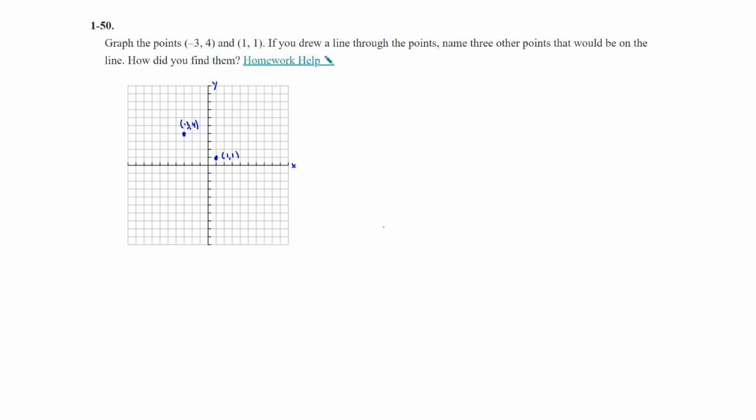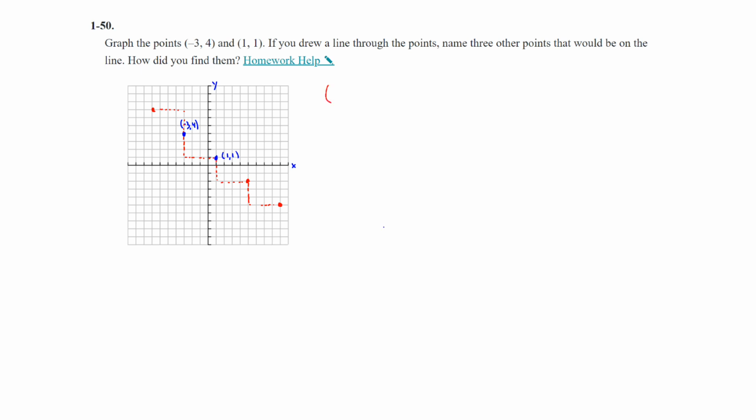So now if we draw a line through the points, what are 3 other points? One way we can do this to make sure that we do it accurately is I notice that if I go down 3 and to the right 4, I hit that point. So I can keep that pattern up, go down 3 and to the right 4. I can plot another point, down 3 to the right 4. And this just makes sure that I'm accurate in my points. Now I ran out of room there, but I can go in the opposite direction. I can go up 3 and then to the left 4, and it'll still get me to a point on that line. So those are 3 points that we could use.